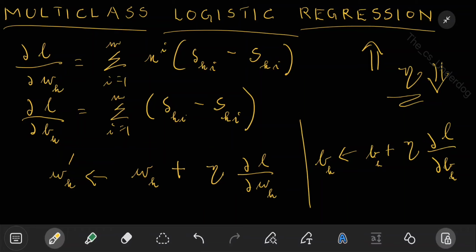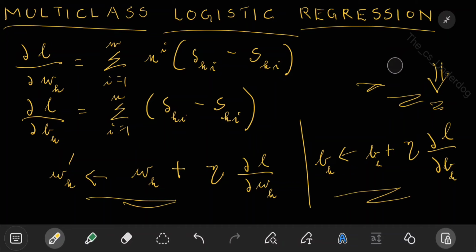How to choose this? That depends on your particular case. You have to choose it by looking at the case you are solving. Sometimes a slightly larger value is better, sometimes a smaller value is better. So you have to get the right balance of the eta value. It will help you reach the optimal solution faster. Okay, so this is logistic regression. You update the values of WK, you update the values of BK, then you find the optimal value of W and B. Once you find that, what will you do?